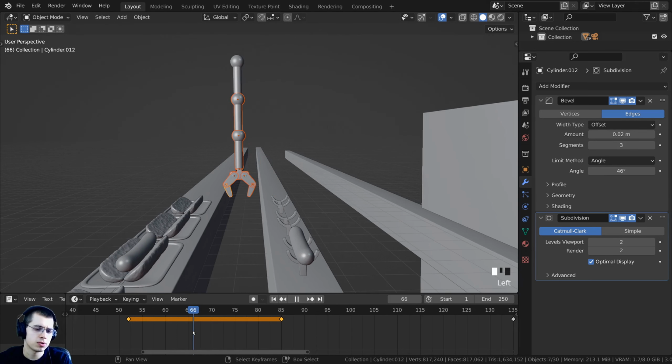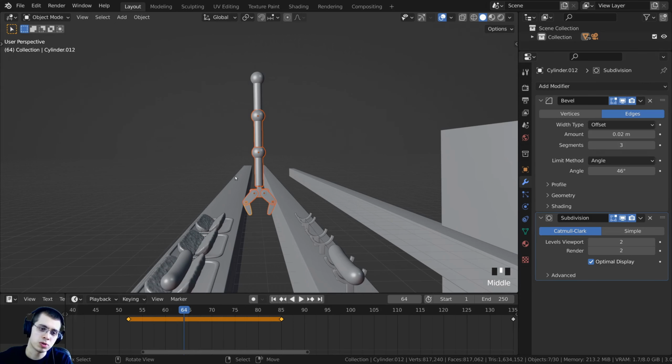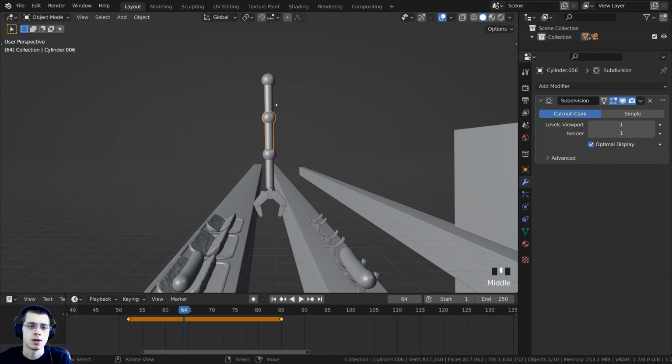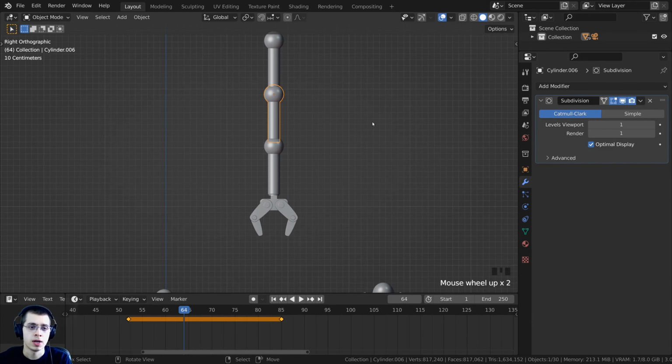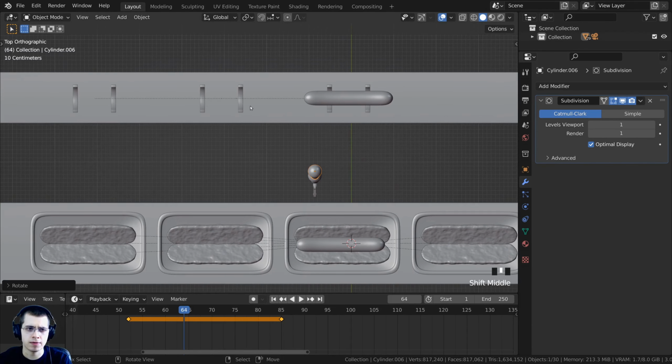So the first place I'm going to go to is frame 64, so I'm going to move to frame 64, and I'm now going to rotate the arm over so it looks like it's kind of swinging because it's moving so fast. So I'm first going to select this middle one here. I'm also going to press 3 on the numpad to go to side view, and I can press R to rotate. We're going to rotate that up a little bit, and if I press 7 to go to top view, you can see this is actually moving over this way.